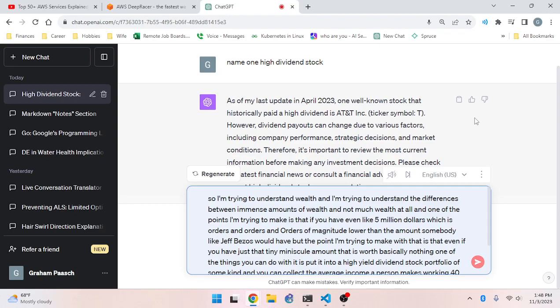You can just invest that $5 million, and you don't have to work anymore for the rest of your life because you can pay all your expenses on your dividends. Can you help me make this point, please?